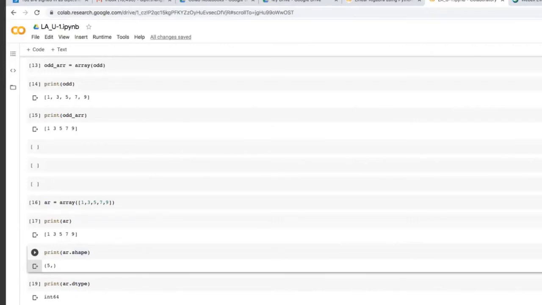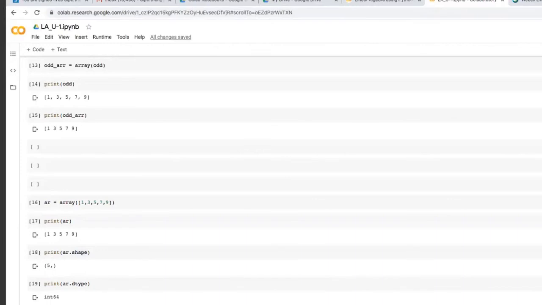And now here, AR2 is equal to empty. That is, I have used the function empty to get an array of 3. When we execute this, I'm telling it to create an array of 3 with some random numbers. So I'll execute this first instruction, import. It has imported now. And now we are going to execute the second instruction.